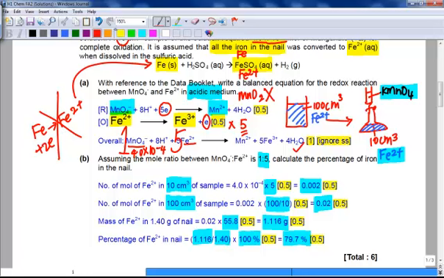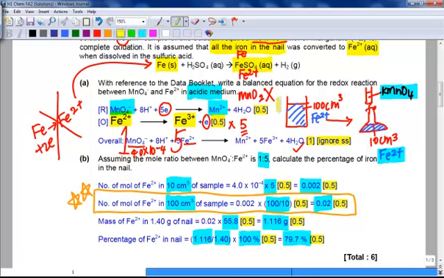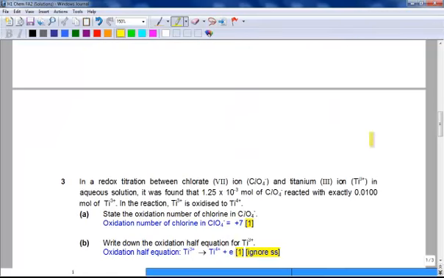So one common mistake here is a lot of people left out the second step. Okay, this is very, very important. We always make a standard solution, then after that take out a certain portion to do titration. So take note that for this procedure, when you work backwards, you remember to times the dilution factor, in this case 10. Okay, please take note. Moving on to question 3.